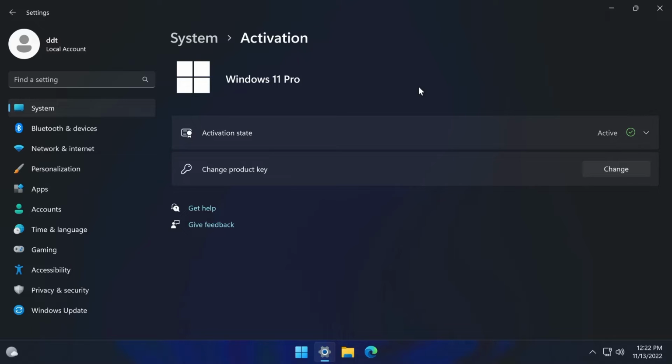Get rid of my thing over there. I maximize my OBS so I can see it better. Okay, so now we're going to take this and we're going to clone the other drive.